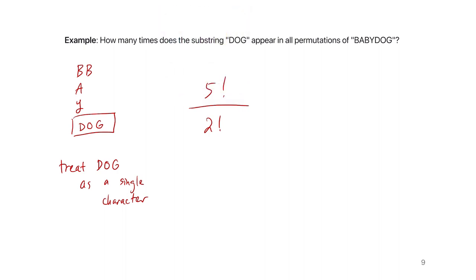There's another follow-up we can look at though. So a follow-up. And the question is, how many times do the characters D, O, and G appear next to each other, but not necessarily in that order? Okay? So what I'm asking now is, how many times does DGO appear, or DOG, or ODG, right? So the characters D, O, and G are adjacent, but not necessarily in that order. Is that clear, the question?